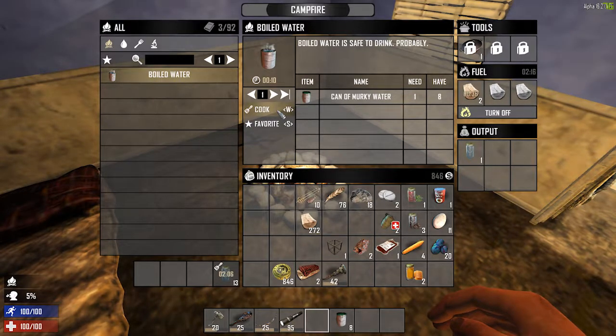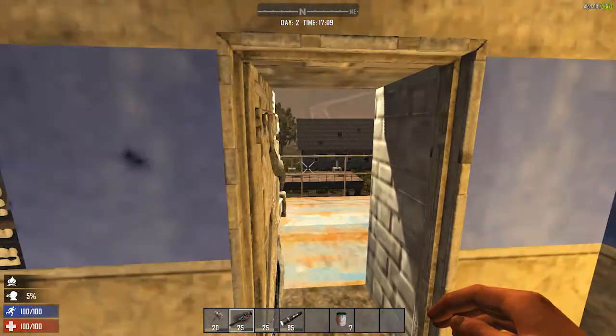Let's go ahead and cook all those. What do we get if we have a can of murky water? I don't know, we'll see. Right now it's boil water, safe to drink, probably. Well, that's not good. All right, so let's go downstairs while this is cooking.